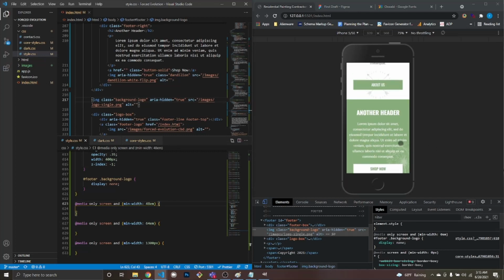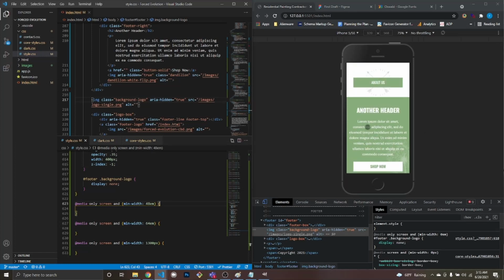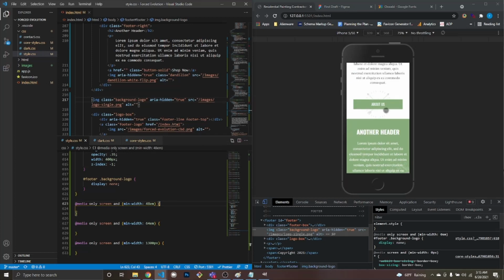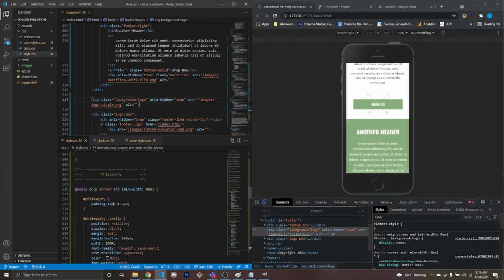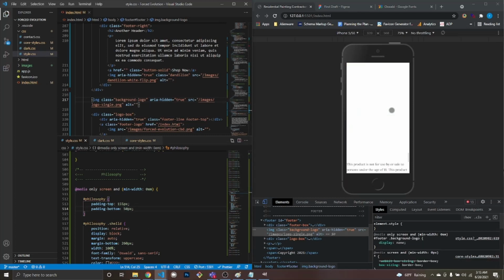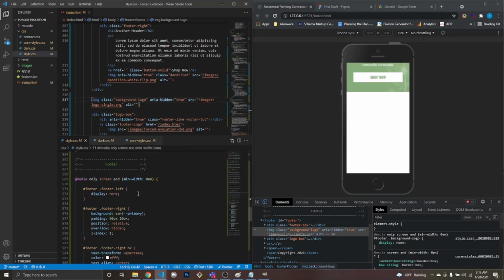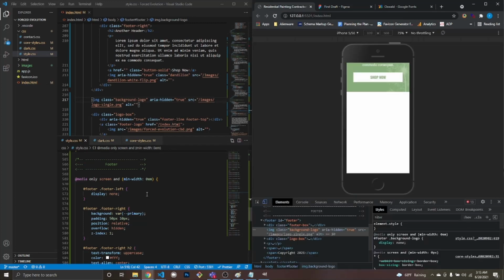So yeah, I don't think I'm going to do the things on the left and right. Honestly, I don't think there's any room. I think I'm just going to keep this a big full screen, full size. But this about us needs to move. So we're going to go to philosophy. Heading bottom 150. Is that too much? Nah, it's just too much. Let's try 50. That looks good. That looks fine. Needed that space there. So now we got this. So our footer, actually, we need a background on it. What is that? 1F, 1F, 1F. So our footer.